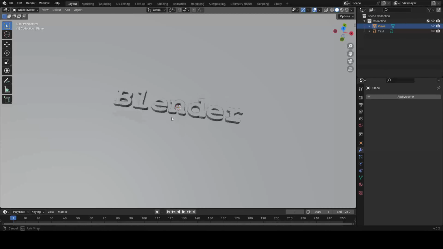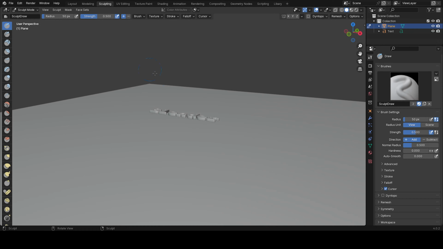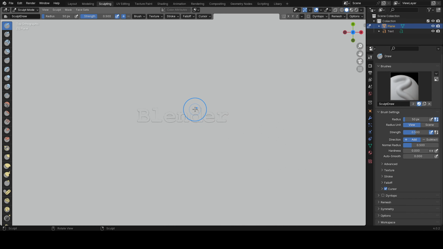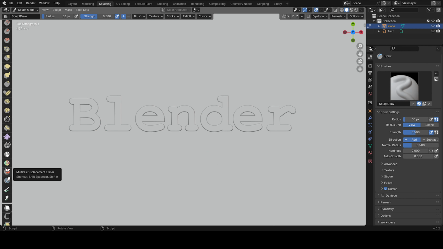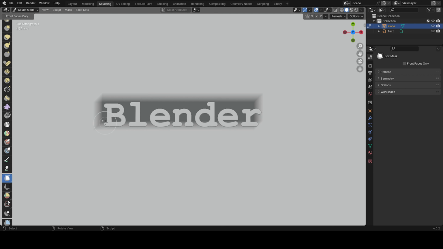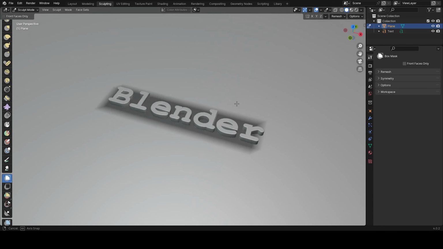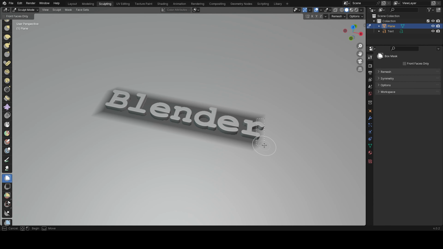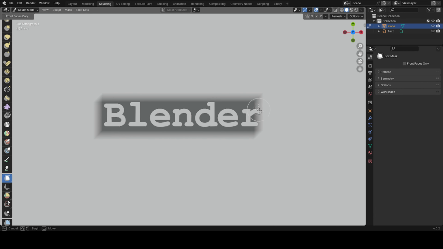So I'm going to go here now to sculpting, and then I'm going to go on 7, come here and then mask. Box mask, that's the easier way to do it. So you just select around the object. Oh, I think I can go a little bit. Yeah, so this is the mask. I'm just going to go a little bit more over here. If you look on the Z, it's easier.